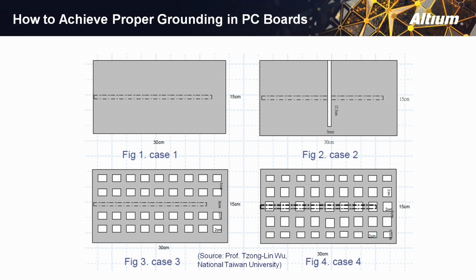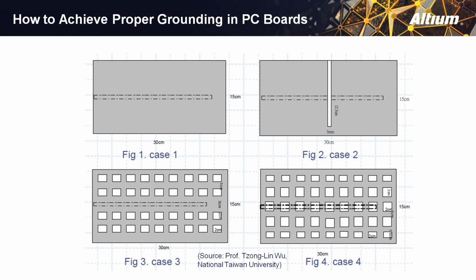The energy is going to be mostly contained. There will be some energy that will radiate off of the board because outer layer traces do radiate some amount of energy. It isn't much, but they do give off some energy. Now imagine, he said, you have 3 other planes, another solid plane, as in figure 2, but it has a split in it. And then in figures 3 and 4, we have crosshatched planes.